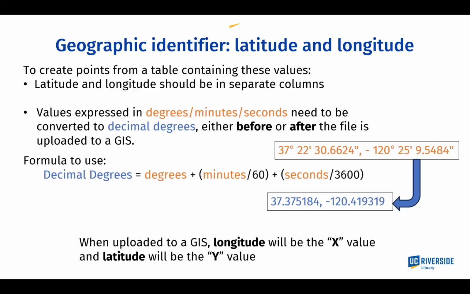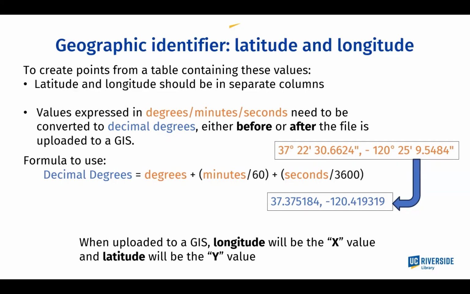And so now we're talking about coordinates, and specifically latitude and longitude. The GIS really likes latitude and longitude. That's what it understands the best, if you would. So it's very happy when it gets a table that has these values in it. But there's still a few things that you might have to do to get this ready. So one thing is to have your latitude in one column and your longitude in another. What you're seeing on the screen here in these boxes, and this is the way some data comes sometimes, where you have the latitude value, a comma, and then the longitude value. We'll need to split those into 2 different columns.